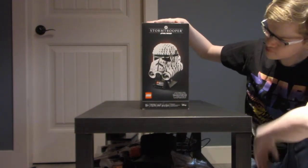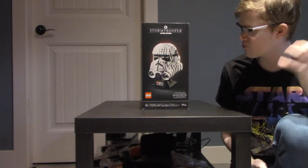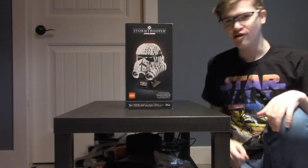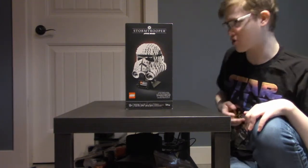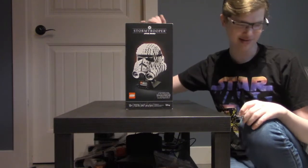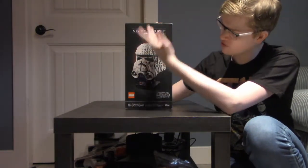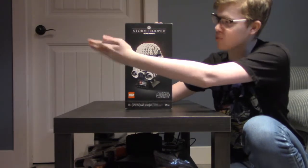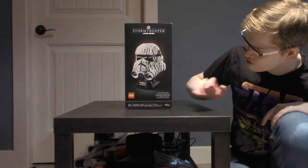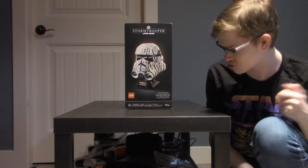So, on the front, just like all the others, we have the actual head. I moved this so that I could record videos and have better audio for you guys. Anyway, on the front, we have the head, we have Stormtrooper, we have the amount of pieces, set number, age, Star Wars, Lego logo, things.